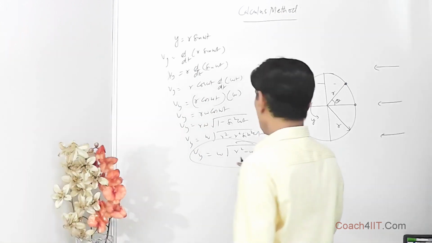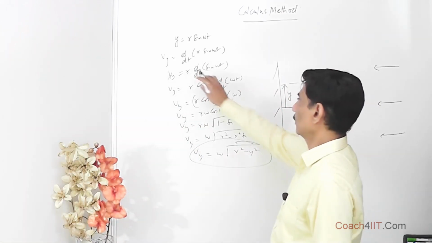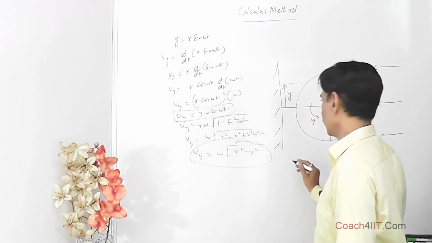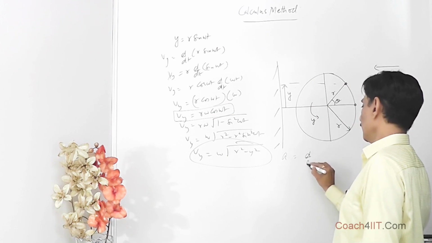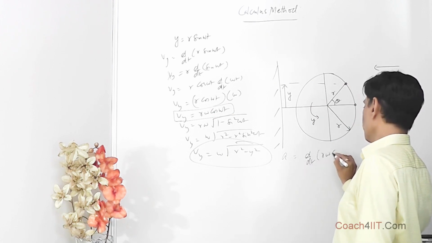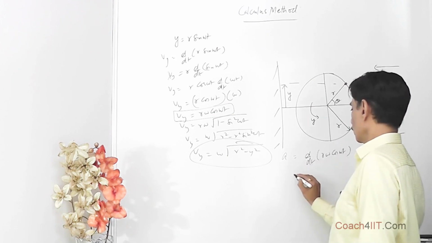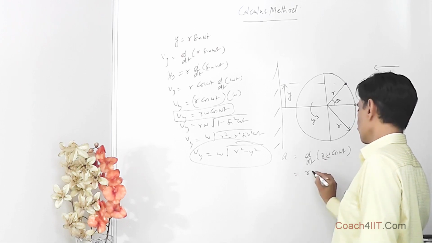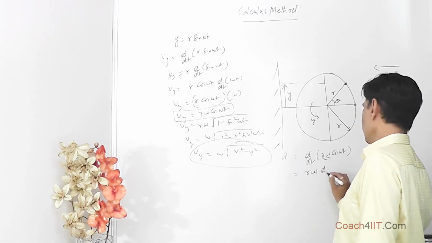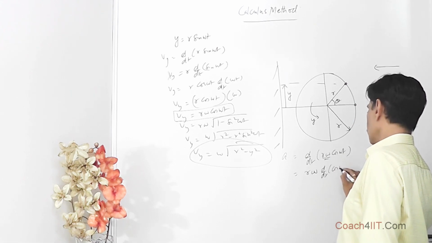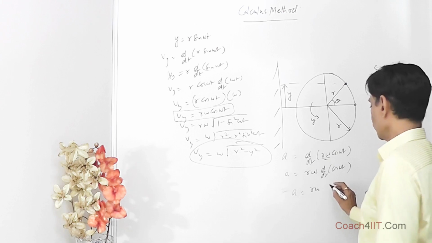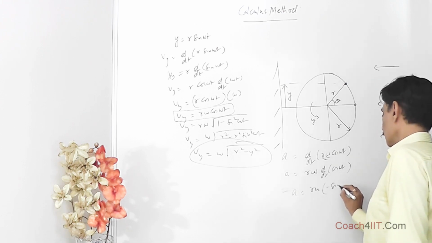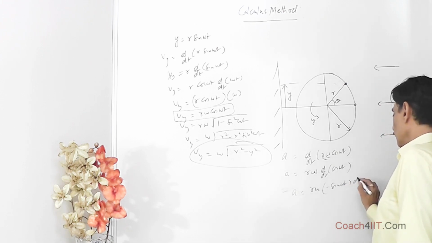And in case we are interested in the acceleration, once again we can differentiate it to get the acceleration along the y-axis. So acceleration is going to be d by dt of r omega cos omega t. So this comes out to be, r omega is constant, comes out, r omega d by dt of cos omega t. So the acceleration comes out to be r omega times minus sine omega t into d by dt of omega t.